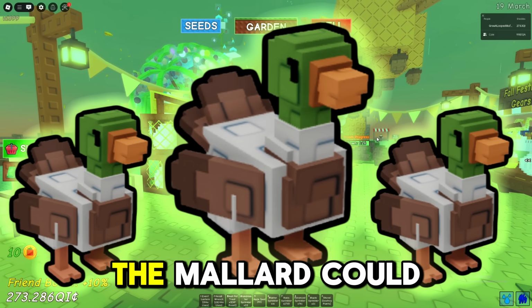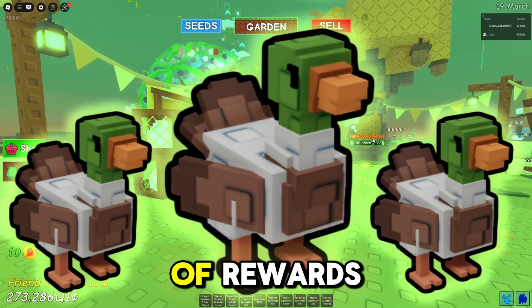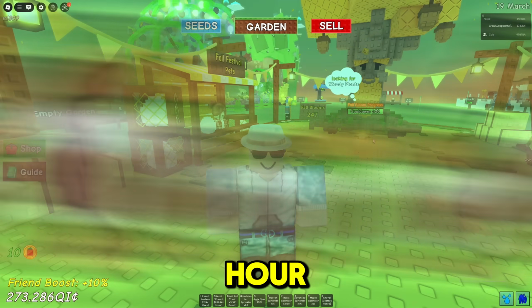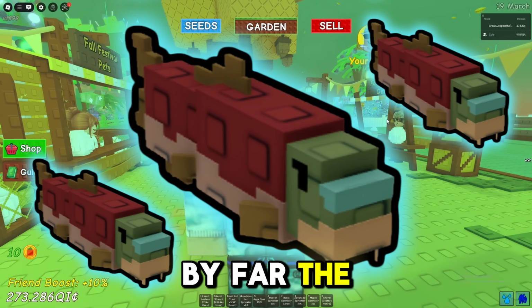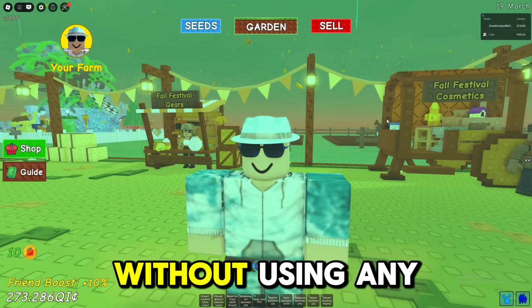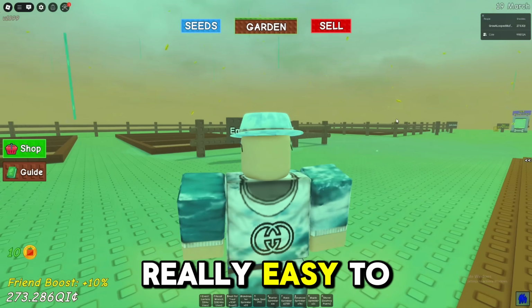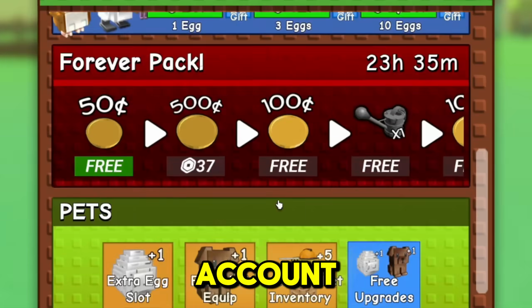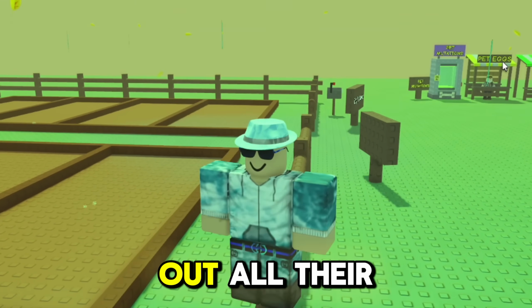And I definitely do think that the Mallard could possibly get patched, because I don't think they intended for you to be able to get multiple sets of rewards from one Mallard every single half hour. As well as I think the Salmon might also get patched, because it is by far the fastest leveling pet in the game without using any bugs or any super expensive mimics, making it really easy to not only max out your upgrades on your main account, but on any alt accounts that you have, and for just any brand new player to max out all their upgrades super fast.